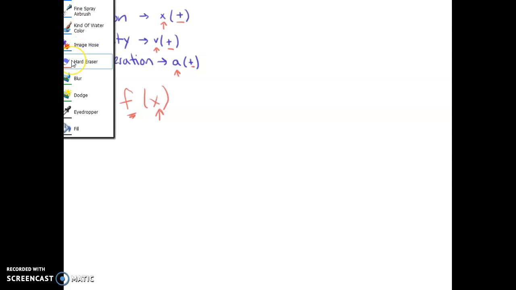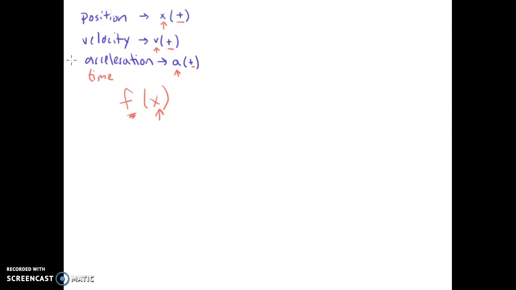So in this way, we are actually looking at time as well, in case you were wondering, where did time go? And once we get each of these functions, what they'll tell us is for any given time, what the object's position is, what the object's velocity is, what the object's acceleration is. I should note, I'm using the word position here, but you'll notice that when I give the equation, this will really look like displacement.